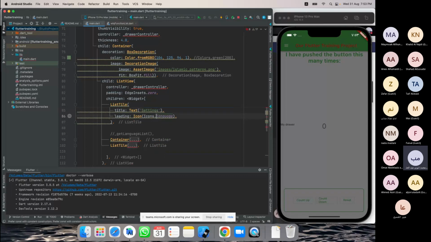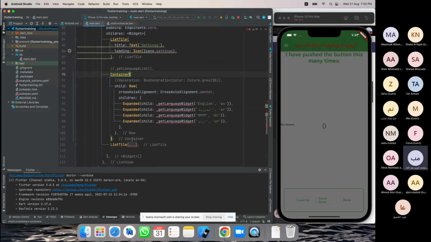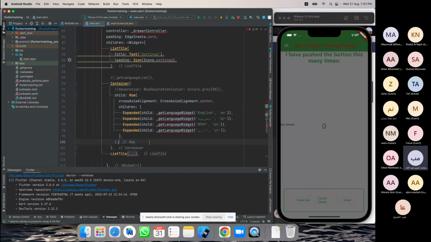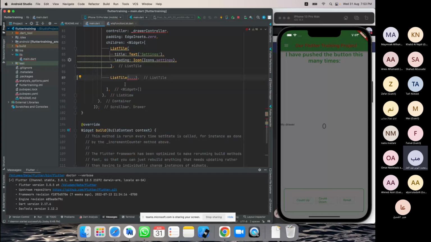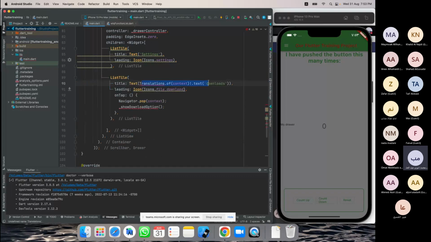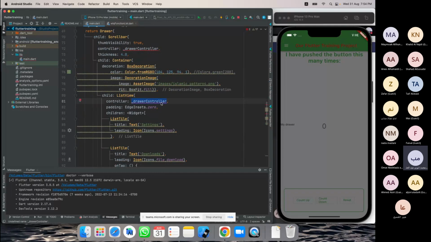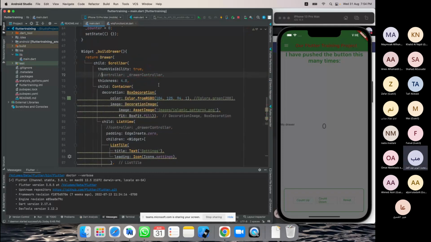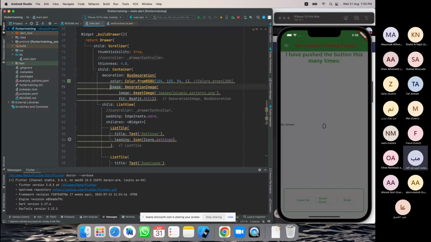Settings. So we can move it. Okay, so we'll hide it now.